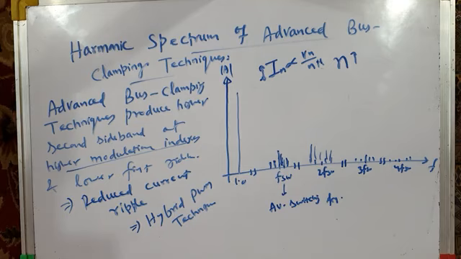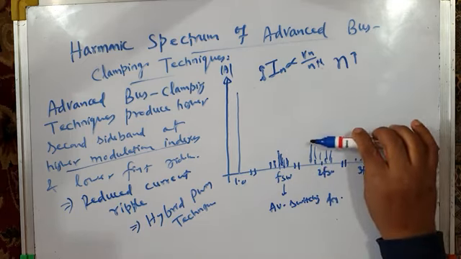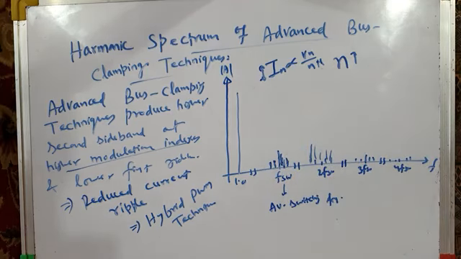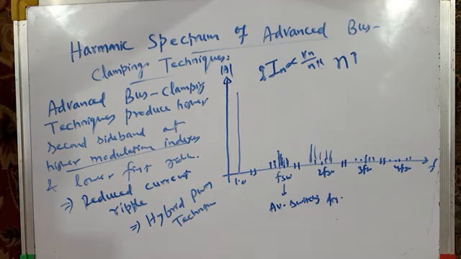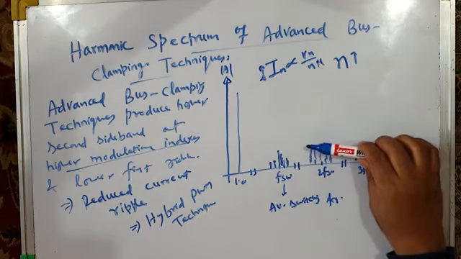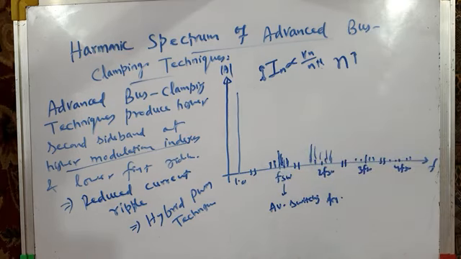Okay, and finally we discussed the harmonic spectrum for the advanced bus clamping technique, and we ended up with the conclusion that for low modulation indexes, the conventional space vector PWM technique gives low current ripple, because at low modulation indexes, the second sideband is higher, the first sideband is smaller, and current ripple is less. Whereas at higher modulation indexes, the advanced space vector based bus clamping techniques give less current ripple, because at higher modulation indexes they also have a higher second sideband and lower first sideband. And this gives us an idea about the hybrid PWM technique. That is, at low modulation indexes we can go for conventional space vector PWM, and at higher modulation indexes we can switch over to space vector based advanced bus clamping techniques for reduced current ripple.